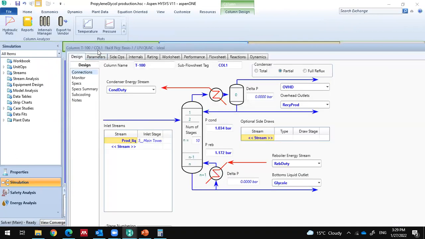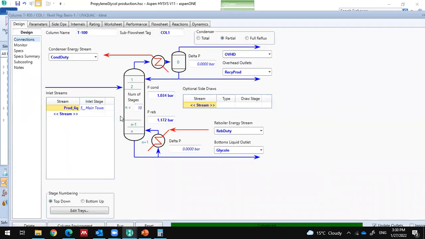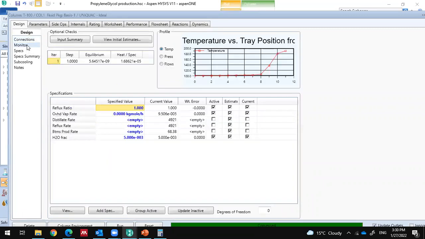First we need to use the shortcut column to get the minimum number of stages, or the number of stages, and then the reflux ratio and these things. So we defined our liquid product going into a column, and we get an overhead and recycle product and the reboiler duty. Then in the monitor tab, you see we need to specify a composition.